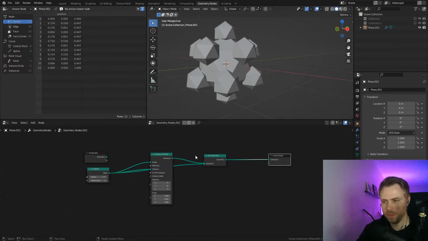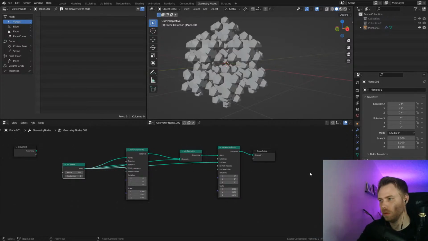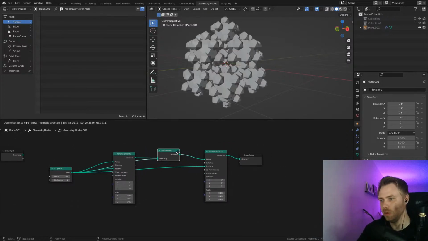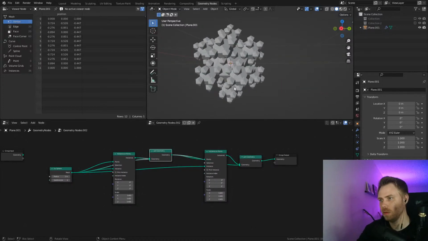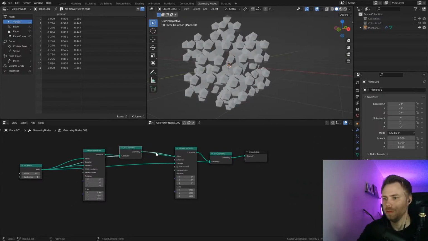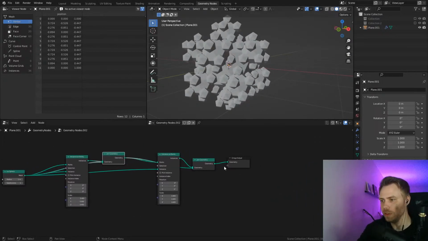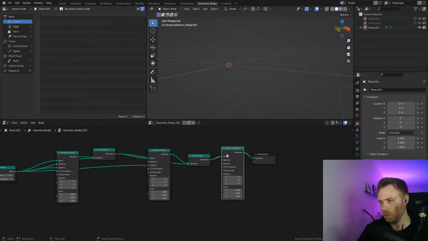So that's one. If you want another one, you just do this, instance on points. This. Then you connect the original with this. That's a pretty easy setup. It's nothing. This was the first thing I did. I remember.